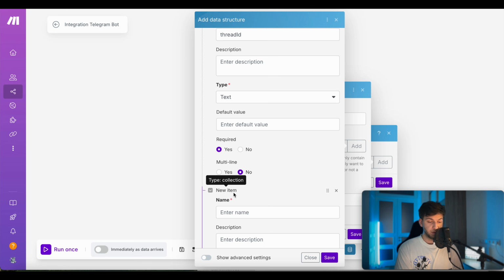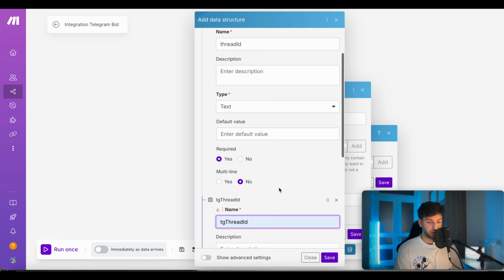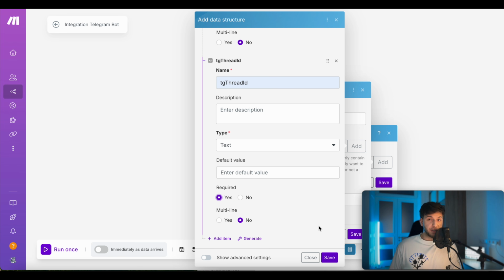Let's add another one. The second one will be for our Telegram. In basic words, it's a user ID. So which user should we reply to? And what I want to do is just to store which users already talked with our AI. And if they did, we'll look for any AI conversations in the past with them. So that way we can make sure to only reply to our users. That'll be type text as well, required. I would say yes.